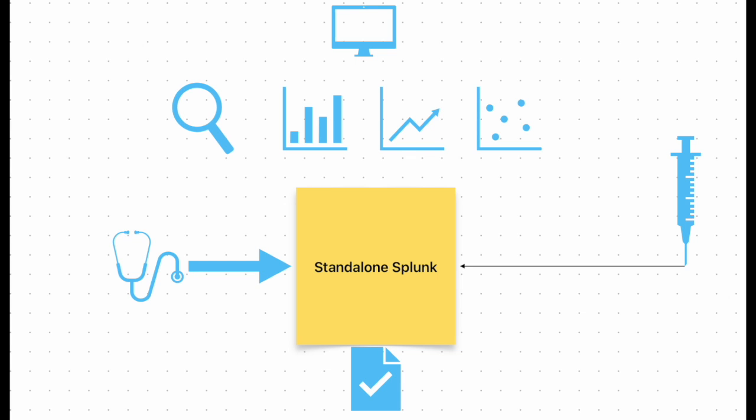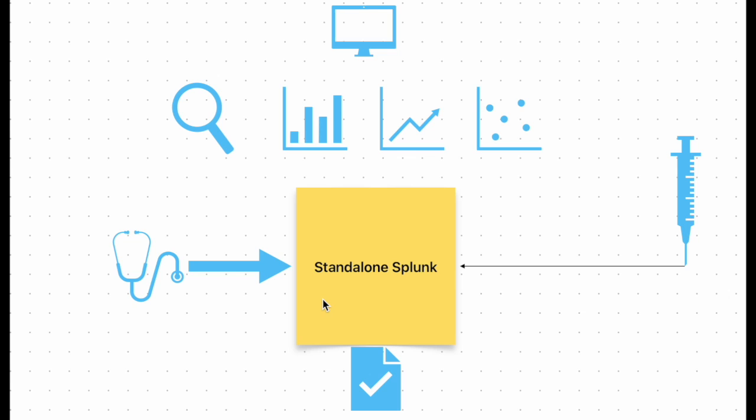Also, I explained about installing Splunk on a standalone server. In one machine I have installed Splunk. I explained how to install, and from that one machine itself it will work as search head, indexer, monitoring console, and license master.